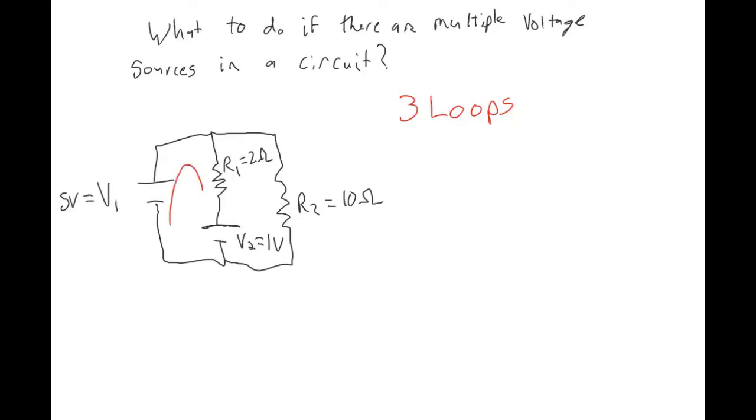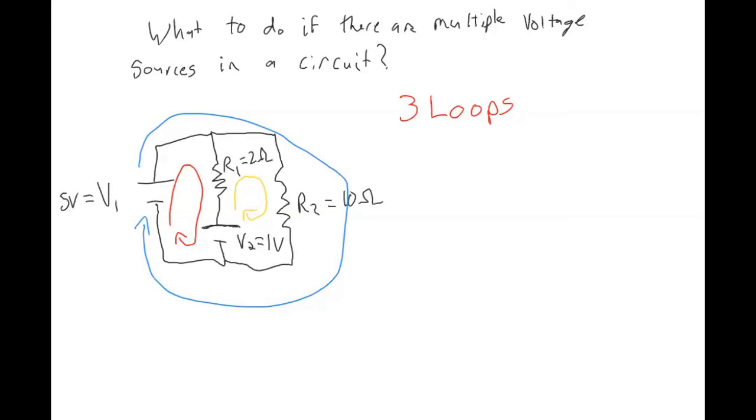So there's this loop. There's this loop. So those are the 2 loops that I'm assuming most people thought of, right? Or maybe not. And then there's this third loop. So if we look at the blue loop, somebody's asking, so there are 2 inner loops, but the current can also flow around the outer loop. So we want to count up all of the loops.